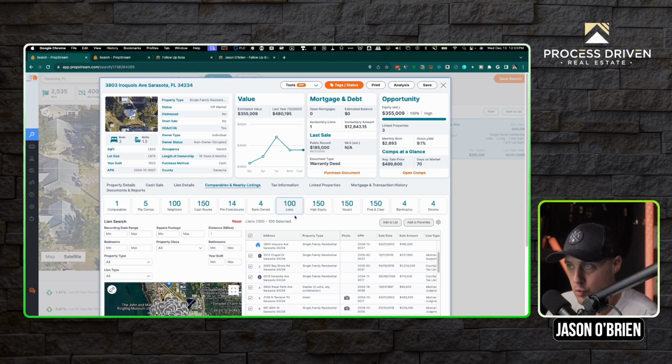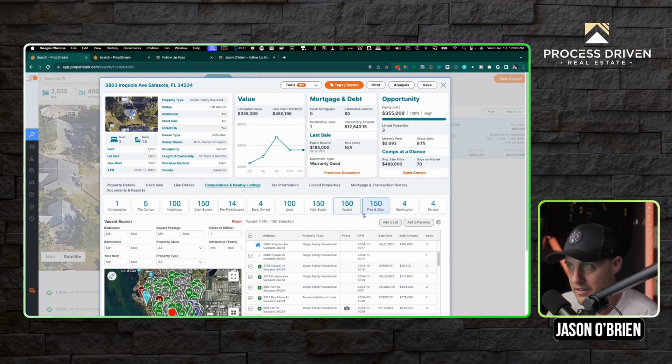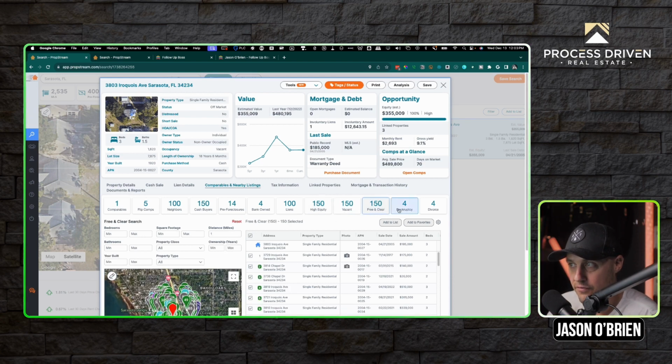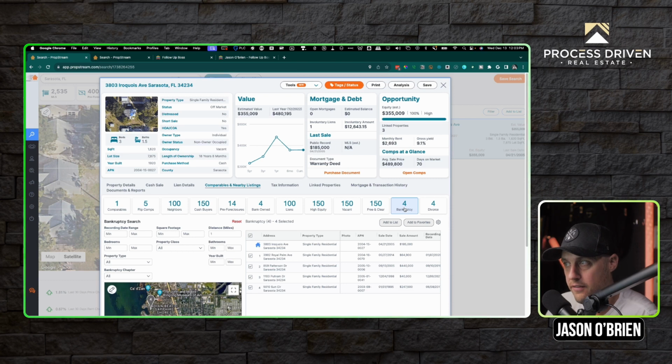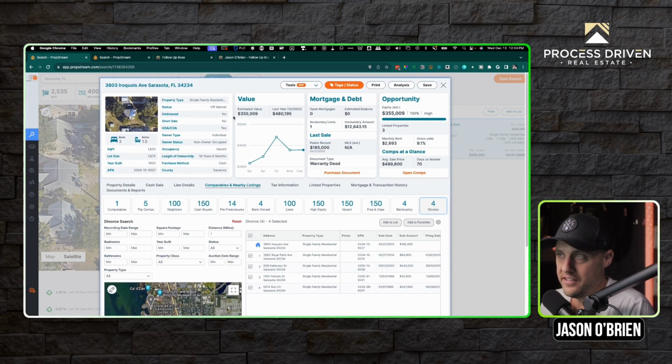You have 100 houses with liens in a 1-mile radius, 150 with high equity, 150 vacant houses, 150 free and clear, 4 filed bankruptcy, and 4 houses had owners that have since gotten divorced. So as you can see, there is a ton of information for each individual property.